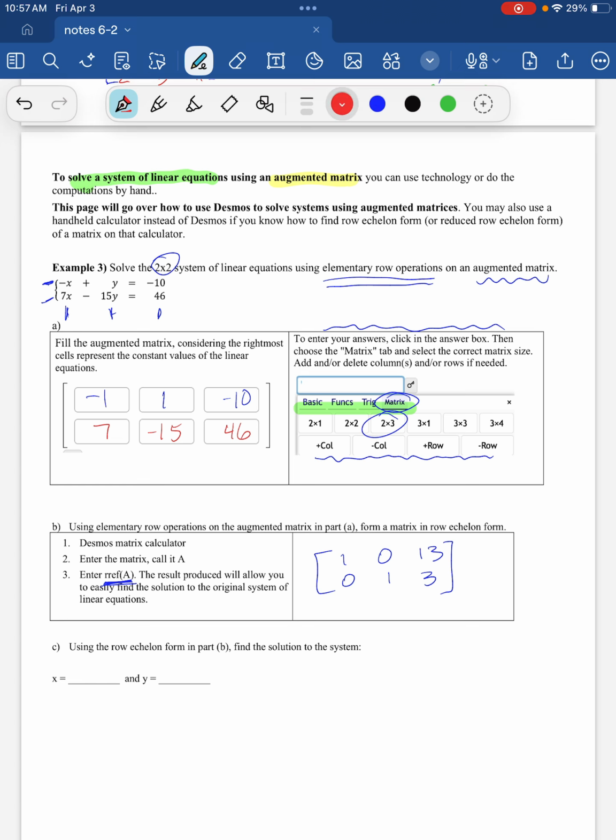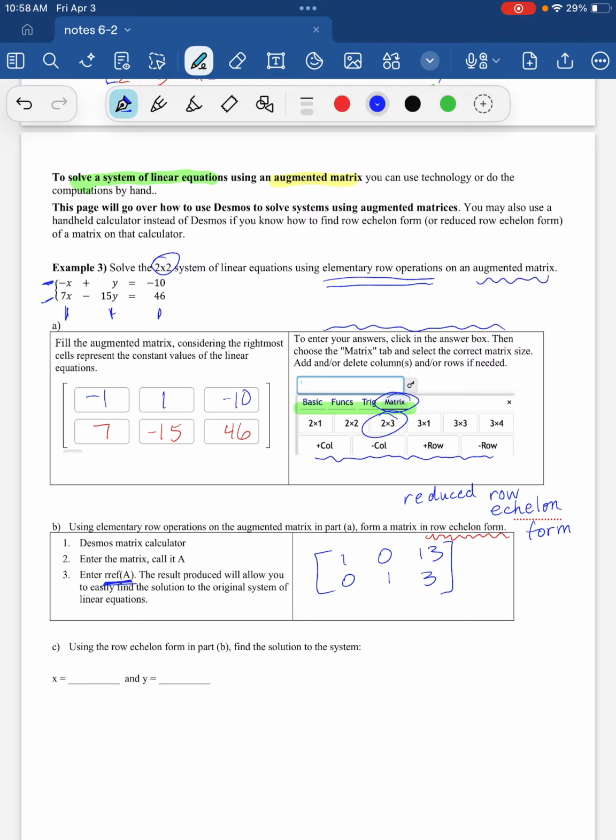Some of the problems in your assignment, quiz, or test will ask for row echelon form. We're going to do reduced row echelon form, which will always be okay for assignment, quiz, test, online, My Open Math answers. Those are just some fancy words that mean using the augmented matrix to get us the answer to this system. Like I said, how to do that with the Desmos matrix calculator I'll do in a separate video. But how do you use that output from your technology to get the answer to this system?